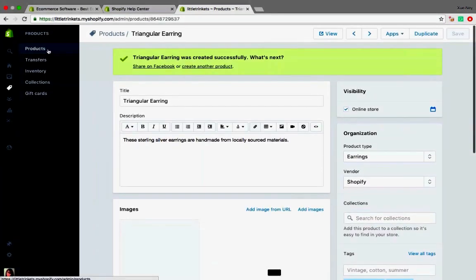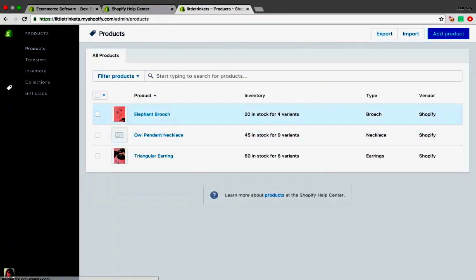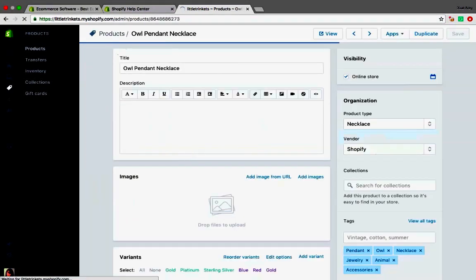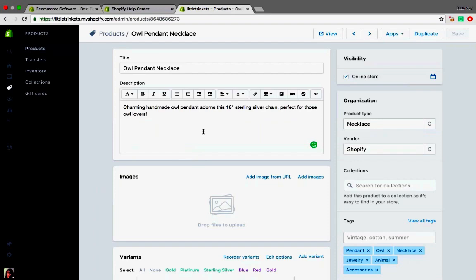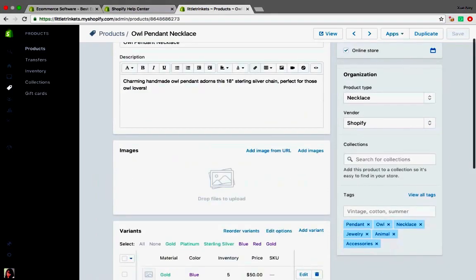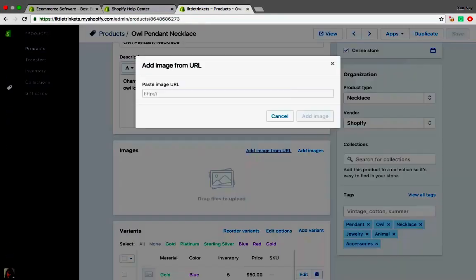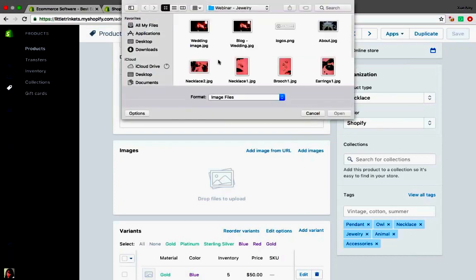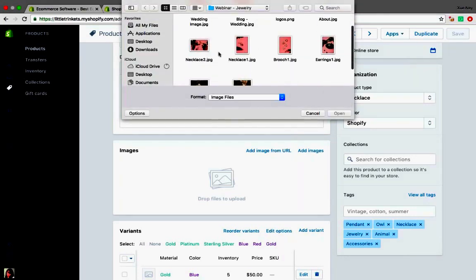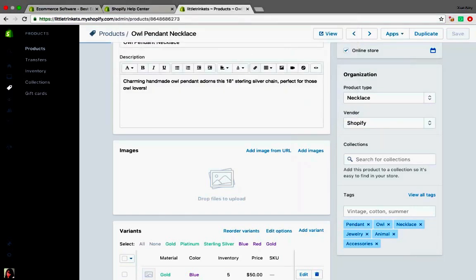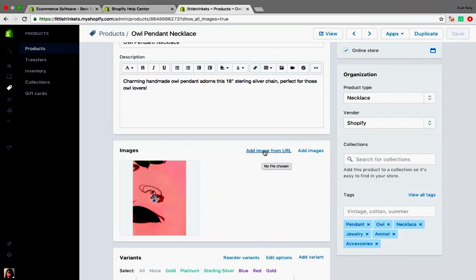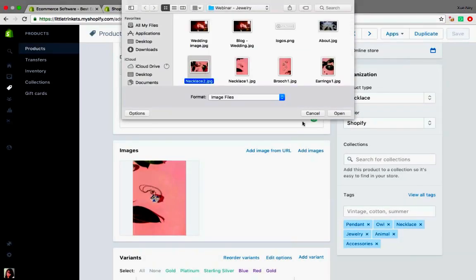Product successfully saved. Beautiful. So if I go back to my products list, I have the three products that I've added. Oh, it looks as though my owl pendant is missing an image, so I'm going to click on this option. We can fix that right away. So in this case, I added two images. Oh, it doesn't look like they saved, so I'm going to add those images again. I'm going to make sure I add this necklace here. And I'm going to add, oh, I keep clicking on the wrong button, the second necklace.